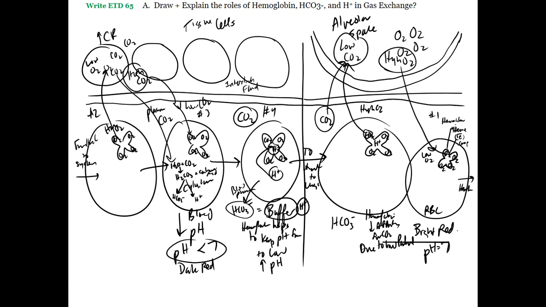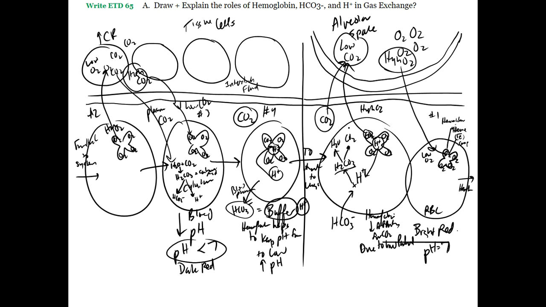Now, the neat thing is, it also, of course, changes conformation when it loses the CO2, and it spits out the proton it was holding on to before, which goes back into the plasma, which means it can then collide with the bicarbonate again. And when it does that, it becomes carbonic acid. Because of Le Chatelier's principle, if you have these and you add them, they're going to run away and become the carbonic acid. At the same time, there's CO2 leaving the body. So that makes Le Chatelier's principle kick in again, where if you don't have enough CO2, it moves towards and produces the CO2 and the water.